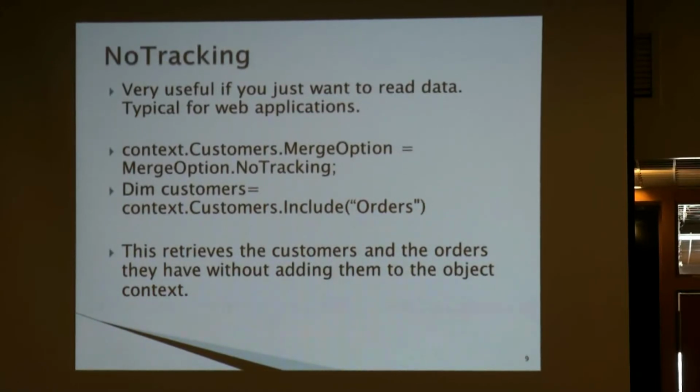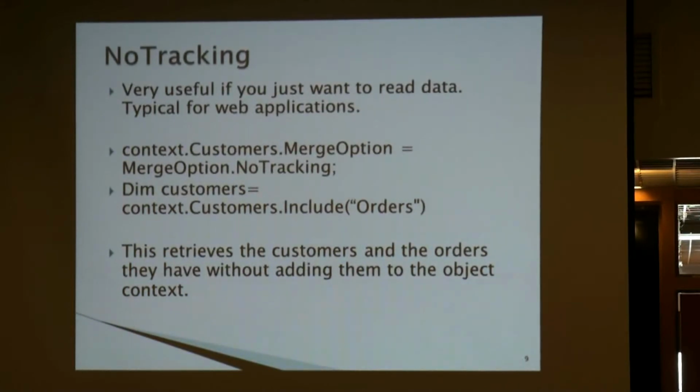One thing you can do is use the no tracking option. Now, what does this option mean? It means simply, when you're loading objects like customer or order into memory, the Entity Framework starts monitoring them, because you might update them, right? You might update the object. For example, I'm going to say name equals whatever. And then I might say save changes. Save changes means go now to the database and update. So it records everything that is happening to your object so that it becomes easy to update.